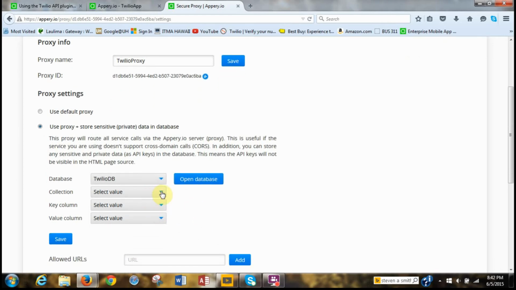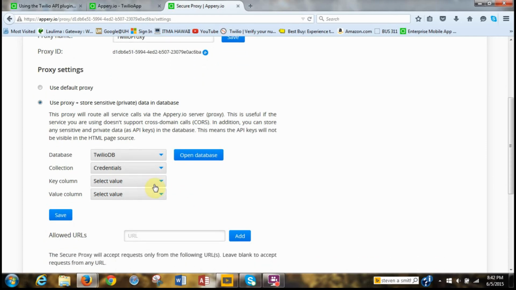Collection, click credentials. For key column, select key. And value column, select key value.